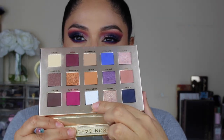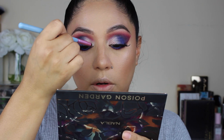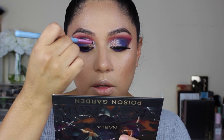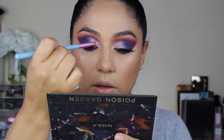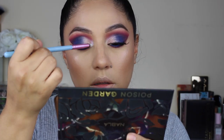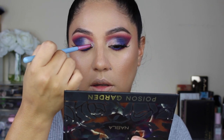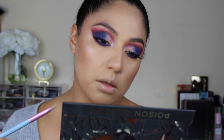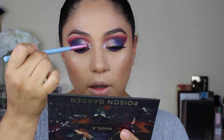So I'm going to use this white shade, just very, very little of it. I don't know how pigmented it is. And I'm going to pop it in the inner corner. Wow, that's beautiful. And just working it inside. So just adding a little bit of this pink on top of it. Yep.